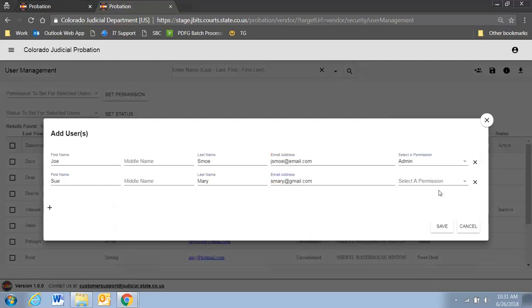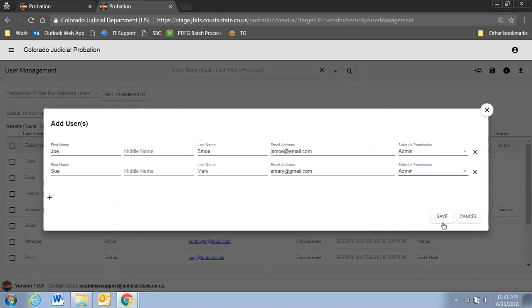Once I do that, I can click save, and what this does is it will send them an email confirmation to their email address to verify that that email address is theirs. It's similar to the one that you clicked on initially when setting up your account. It just says, hey, let's verify your information, and click this link to verify that that email is correct. Choose a password, and once they do that, they'll be able to log into the system and view vouchers and invoices, etc. So that's a really quick way that you can set up additional users.